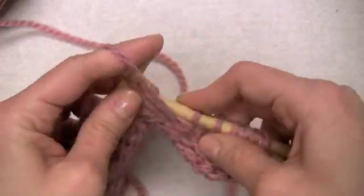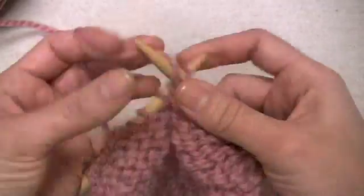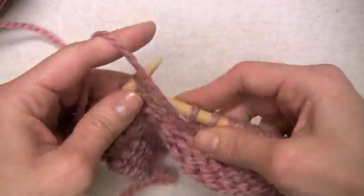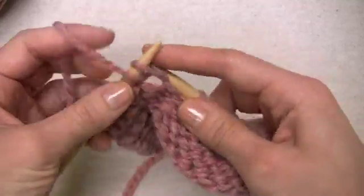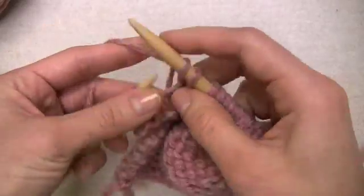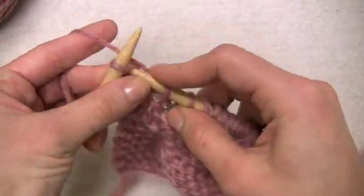Let's talk about another situation. So I'm going to keep knitting this row. Another situation that you might have is that you need to join new yarn in the middle of a project that does not have a side seam. Let's say you're knitting a stockinette sweater in the round, and you reach a point where you run out of yarn, you need to join new yarn.